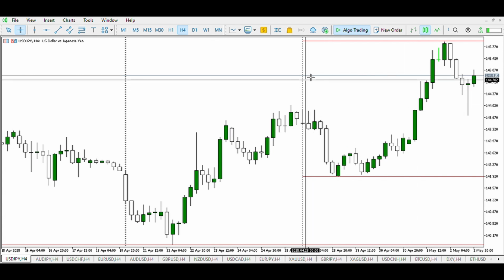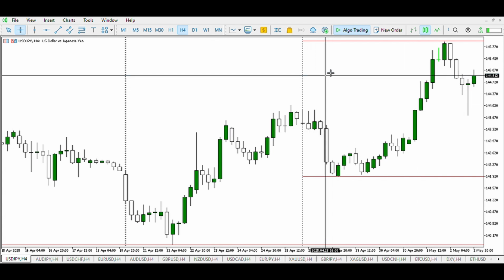So what are liquidity and trap zones? Liquidity zones, these are zones that offer the best opportunities in price, the best opportunities to buy or sell. They offer the highest risk to reward per trade, and they offer the lowest risk per trade. And these are what every trader should be looking out for, because this is the roadmap to profitability.